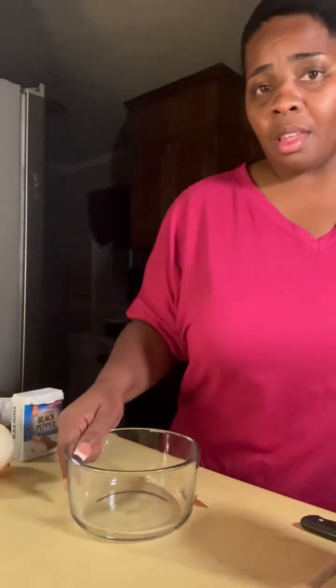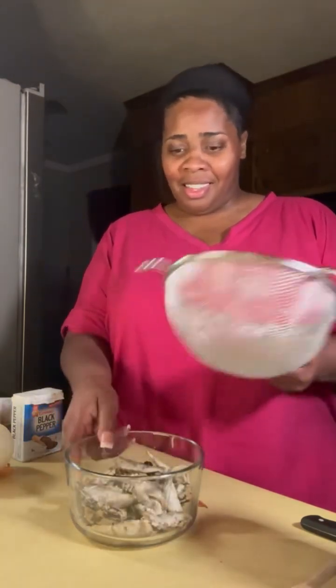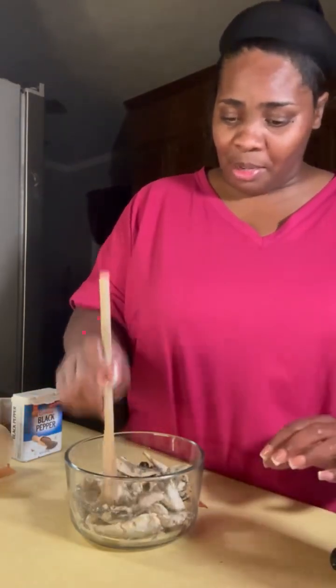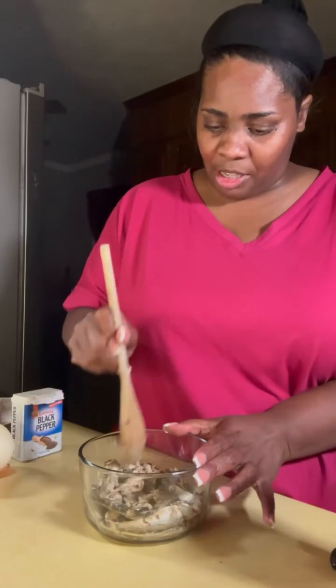Show them to you. Y'all had to clean that off. Woo! Things stink. But they be good, y'all. These just my sardines right here, y'all. So, what I'm gonna do to them, I'm just gonna mash them up good, y'all.